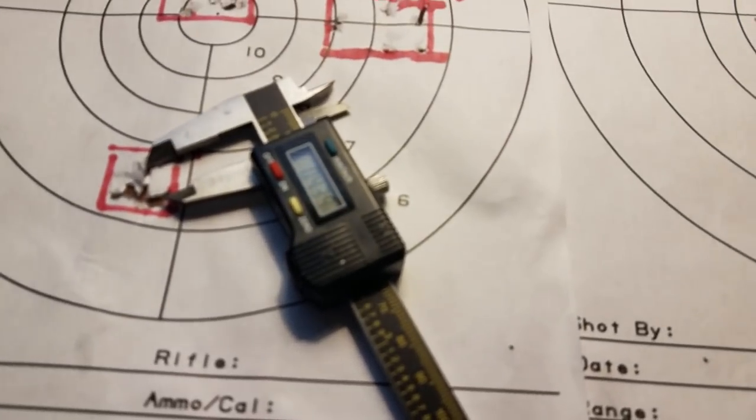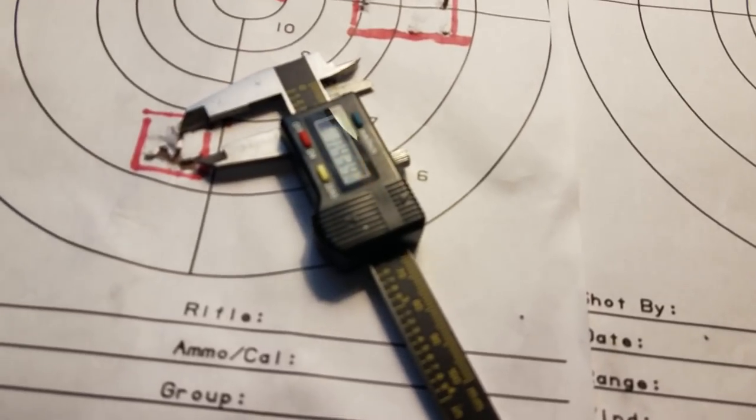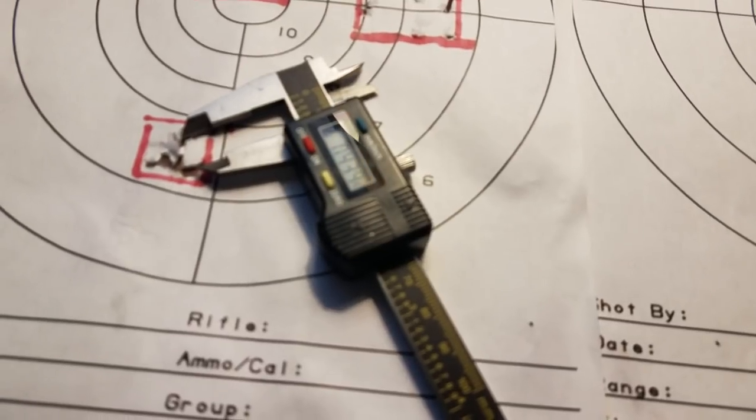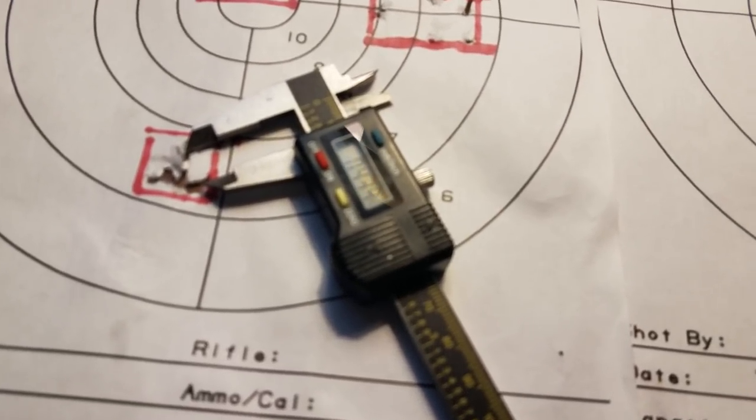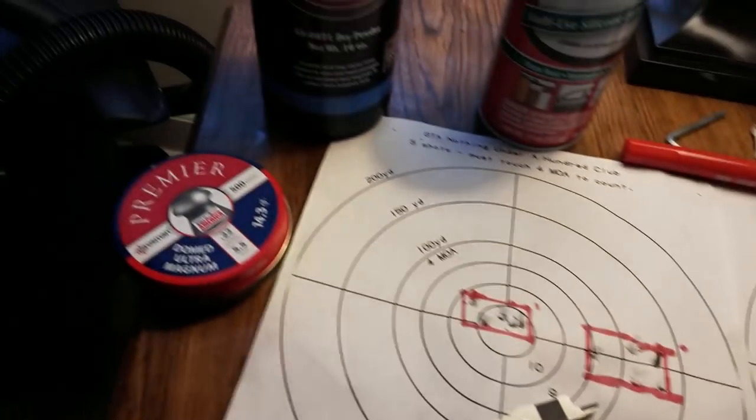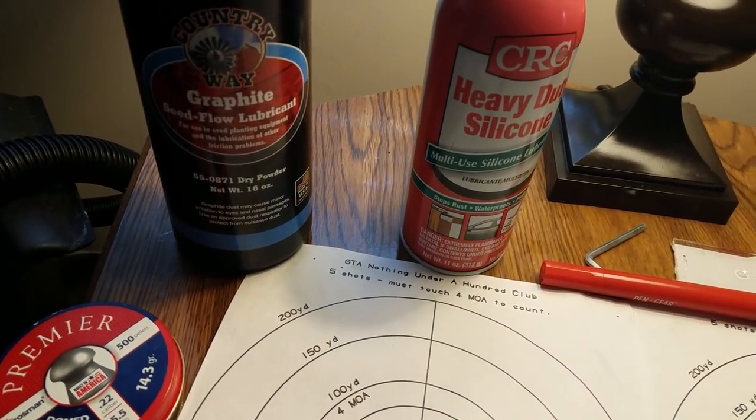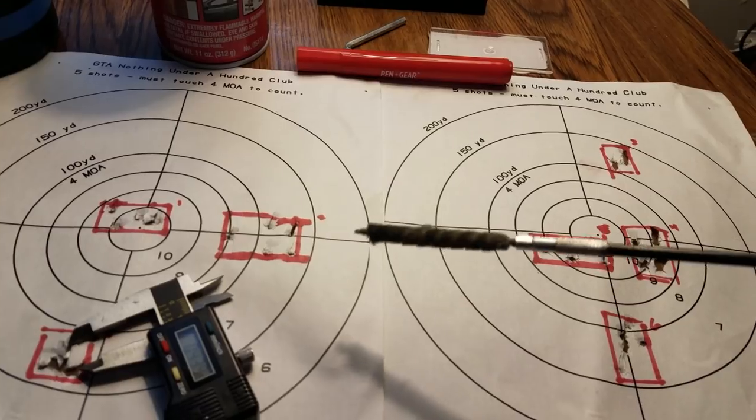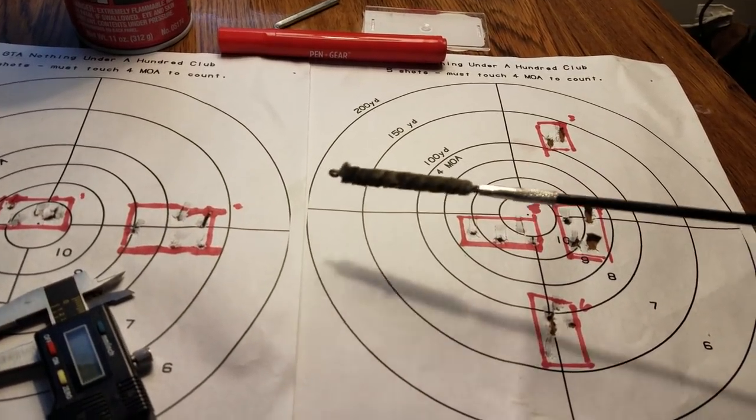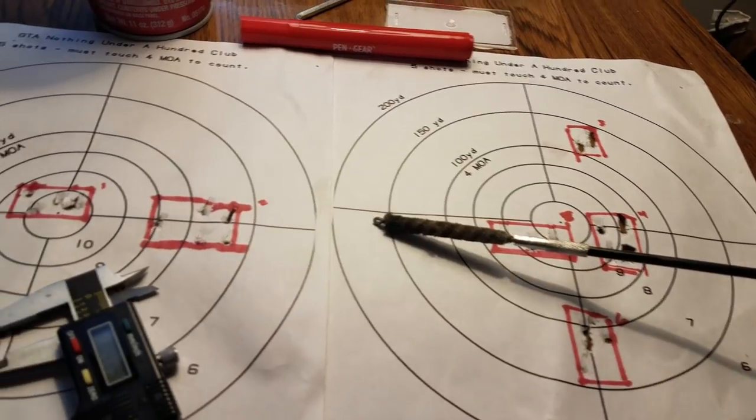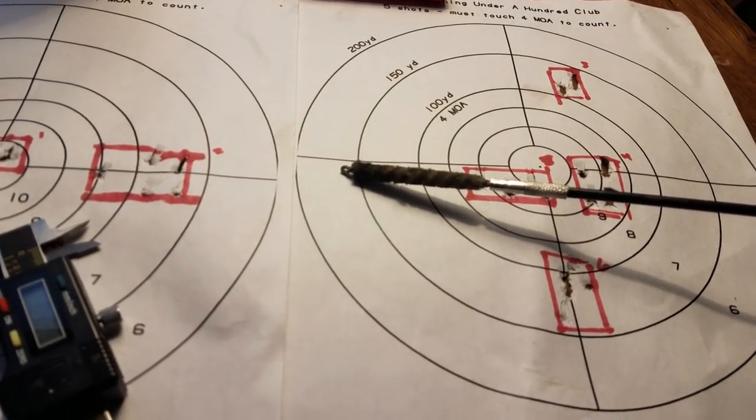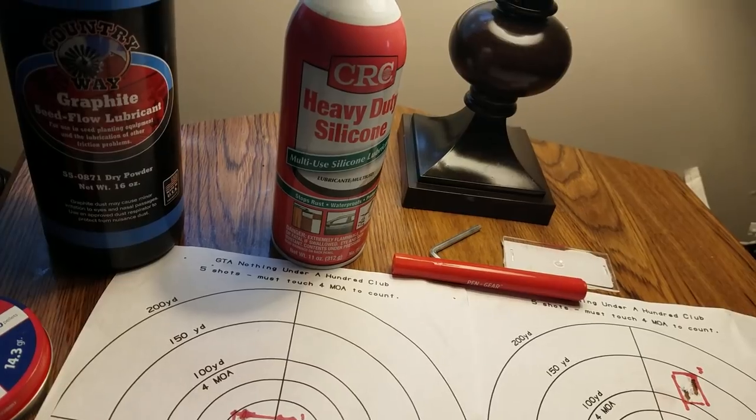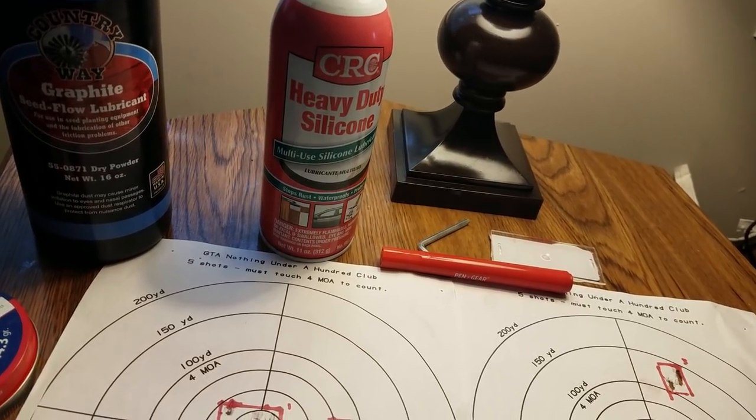0.439 at 45 yards, center to center, exact group, 45 yards. So that's one minute of angle pretty much. But to me that is not too much of a noticeable difference. I know tuning the gun I've gotten tighter than that. But like I said, everybody doesn't know how to tune a barrel. You can get away with doing this. So again, this video I used the graphite powder and heavy silicone lube, swiped barrel down with a wool cloth, not an actual brush, a wool mop.